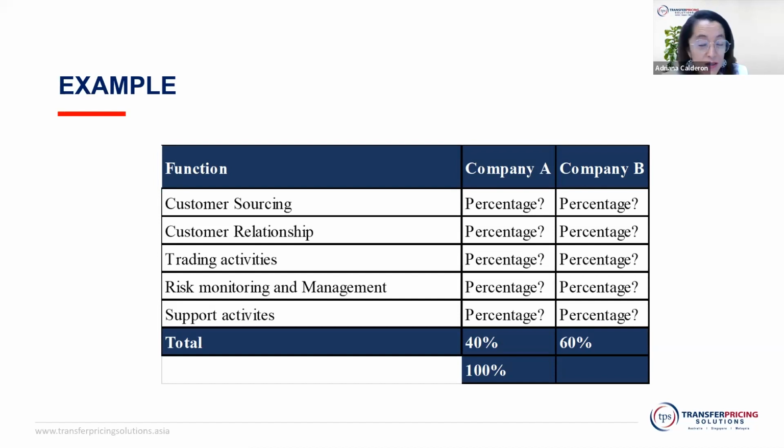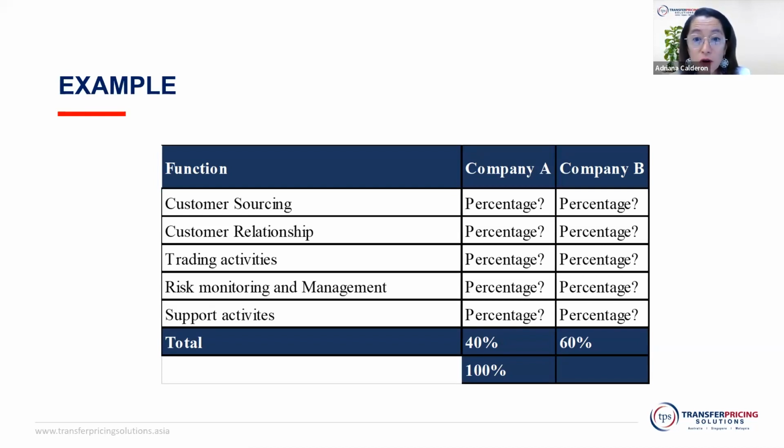That's a good question, because you will have to make an argument that the teams are global and everyone in the team is contributing to each of the functions. So you will have to really demonstrate that the second best option, which is, for example, testing one as a service and the other one as entrepreneur, will derive an unfair result for the entrepreneur versus the routine entity, because they are both bearing the risk of the business.